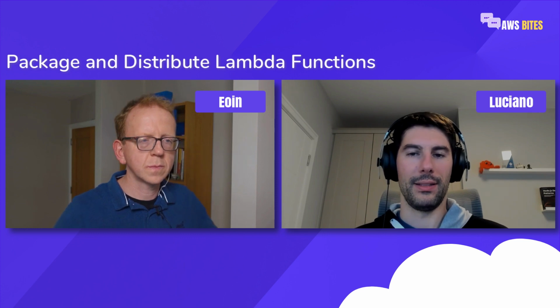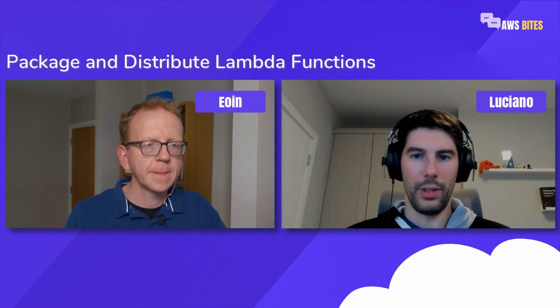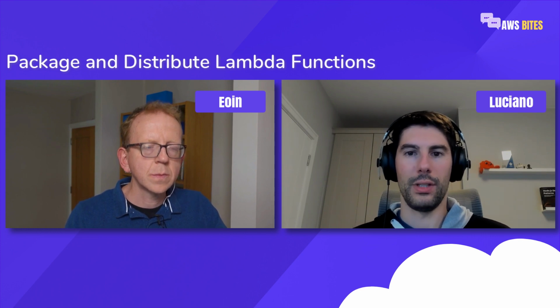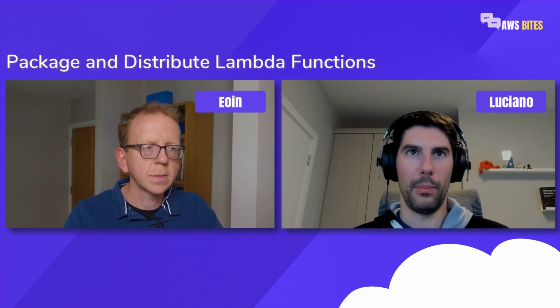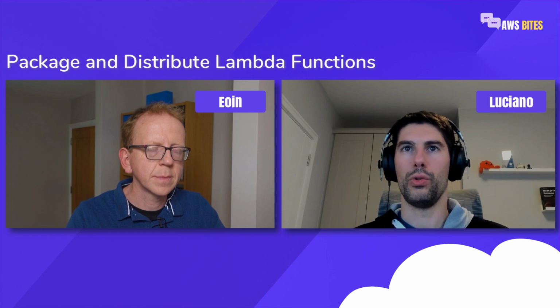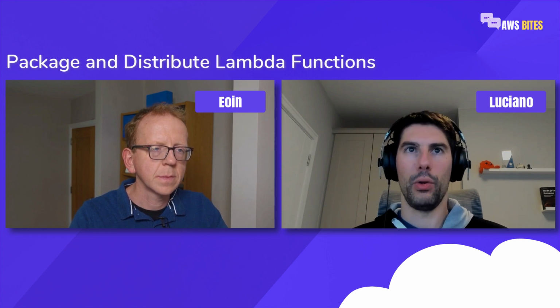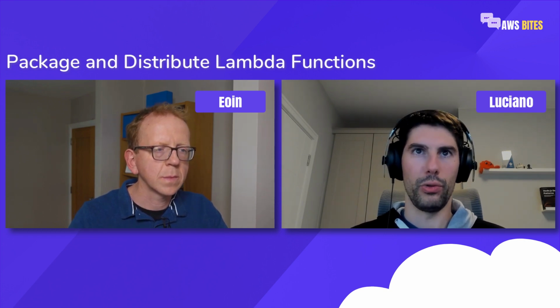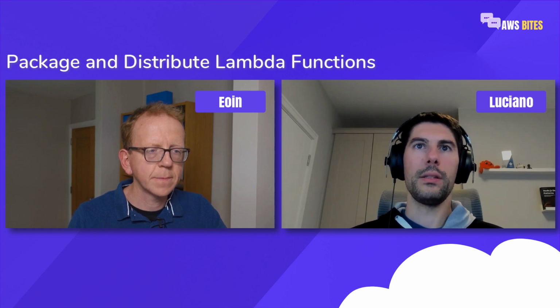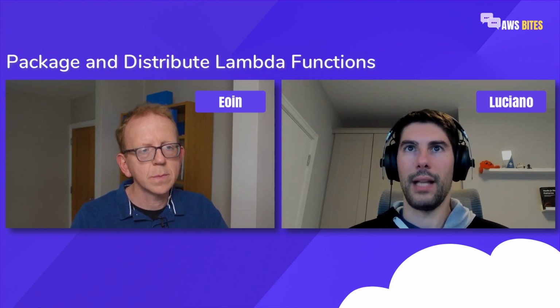If you have certain things that you think might be useful for other teams or for other projects, you can just publish them as SAR applications, and then they will be available inside your AWS account. So it's not something that you use only for public things, but you can also consider it for private solutions that you want to make reusable. Now, once you have published something on SAR, other people can install them using the CLI or using infrastructure as code.